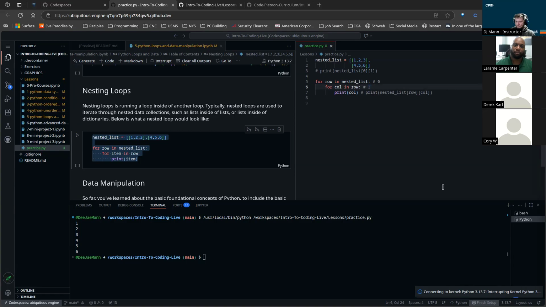Yeah. And then this is effectively how you trace through. No, this is 2, right? So 2 is the last element. We have no more elements. So then we jump back up to row. And now this is 1. And we go back to 0 here. Does that make sense? That's how it's able to go through all of it.